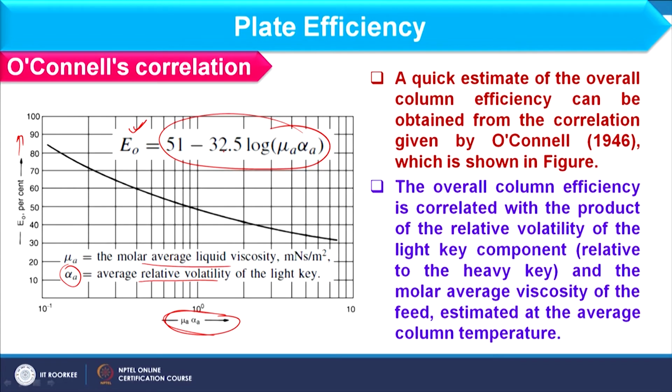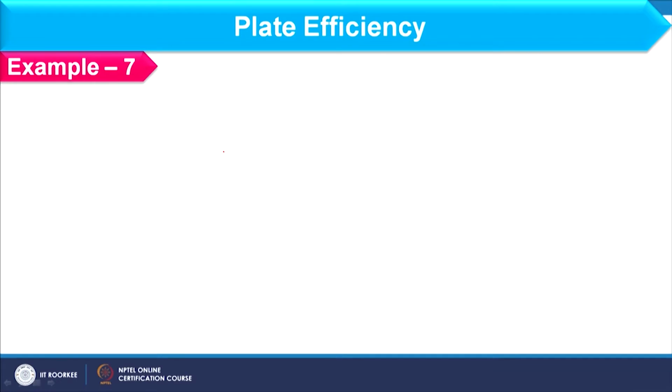So, this is the method to calculate column efficiency, and then we will solve one example on this method. Here I have the 7th example. The numbering of the examples is as per the examples I have used in the distillation column lectures. If you consider the first lecture of the distillation column, from there you can find example 1 or maybe in the next lecture, and the examples are numbered as they are available in the different lectures we have discussed previously.